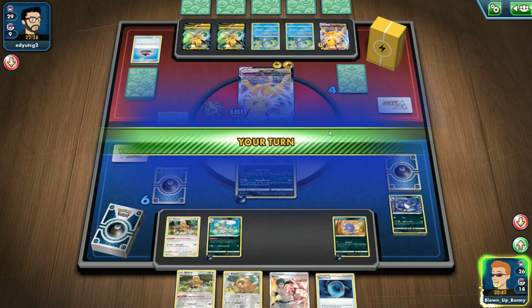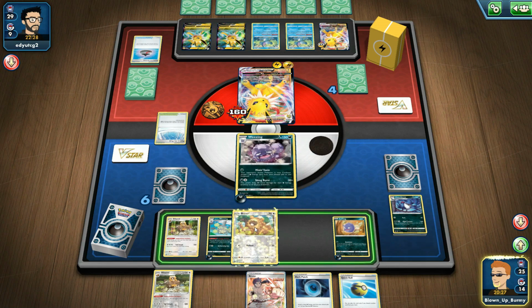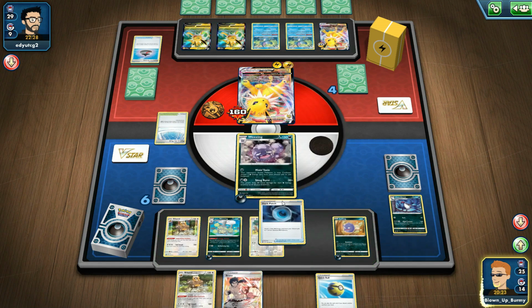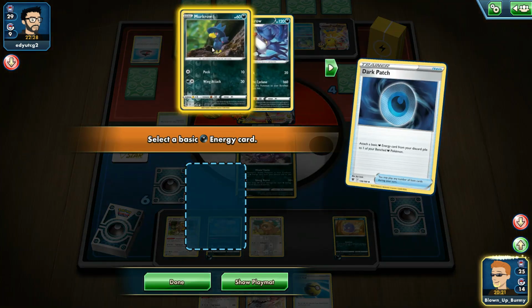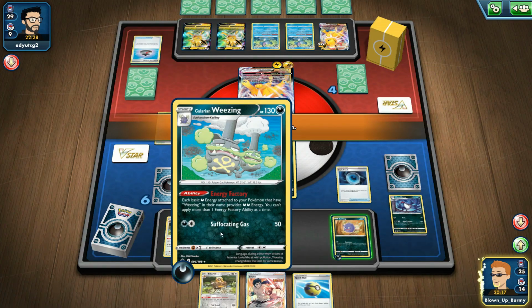We got our first VMAX kill with Smog Burst. We can definitely do 140 damage. Like, we don't need that much energy. 160. We just need 1 energy attached to our Weezing to do 160 damage right now. We're gonna play our Bruno, but I'm not sure if we want to do our Rod just yet. Okay, we did our Dark Patch. I'm not sure if we should be using that this early.